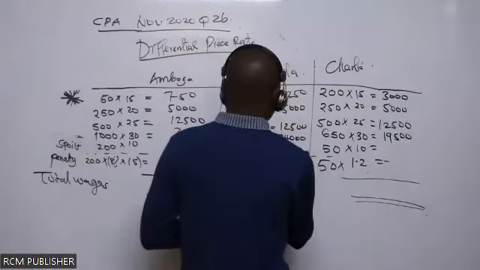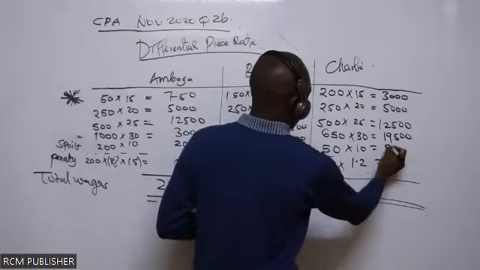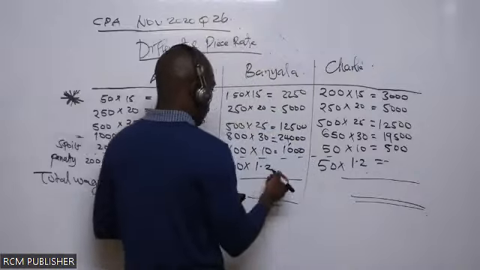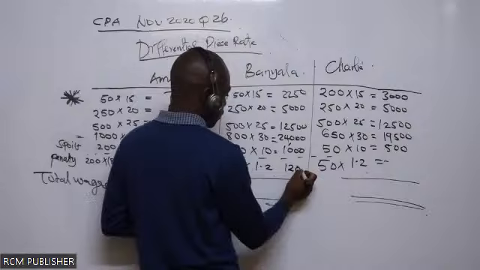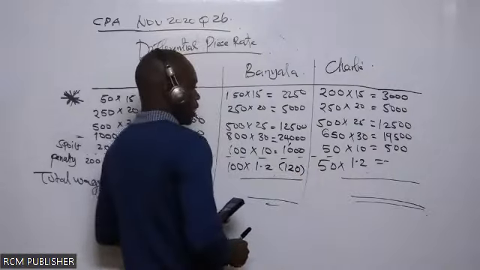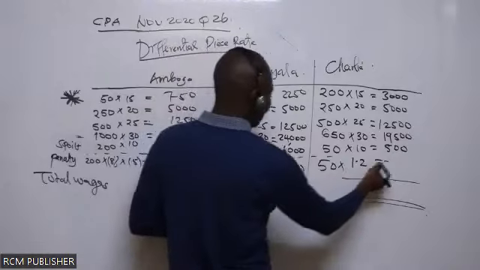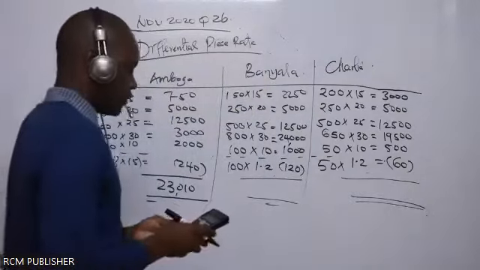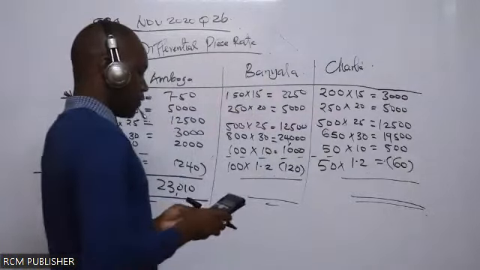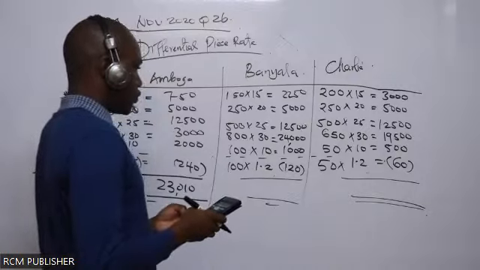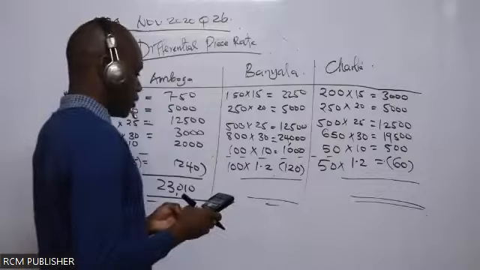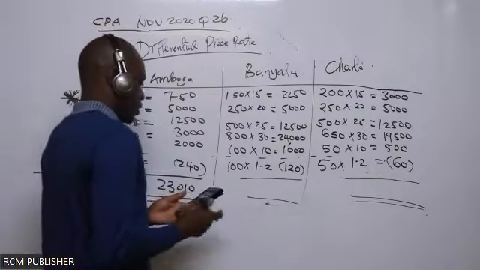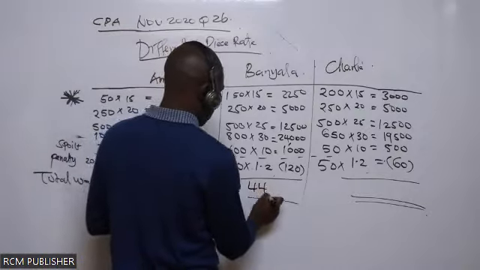Then I have 1,000 here. I have 500. Then 100 by 1.2 is 120. Of course, a deduction 1.2, I think this one will be 60. A deduction. So can I now get the total wage? 2250 plus 5,000 plus 12,500 plus 24,000 plus 1,000 minus 240 or 120, minus 120. I'm going to have 44,630.